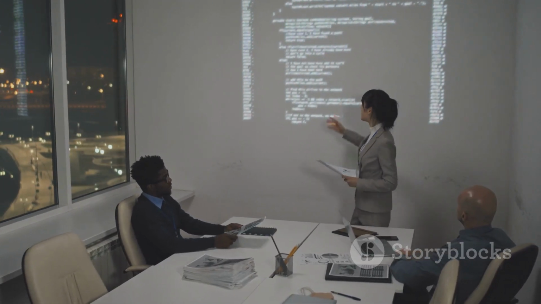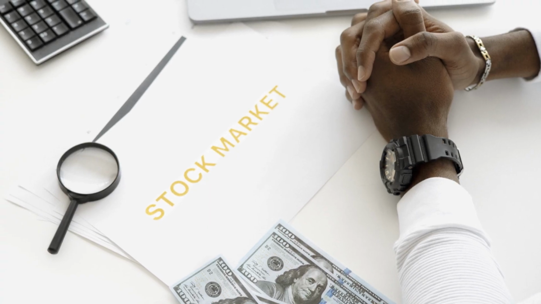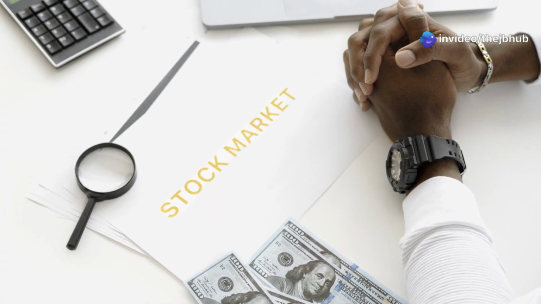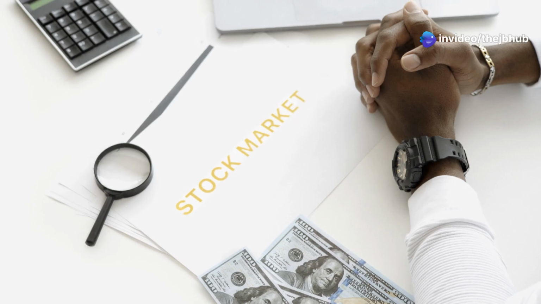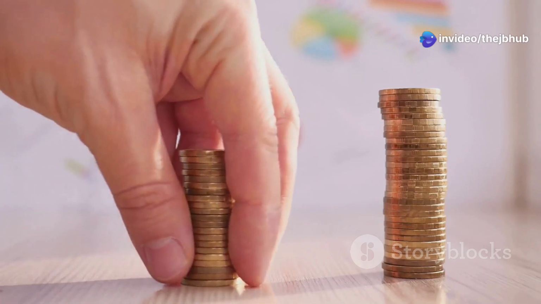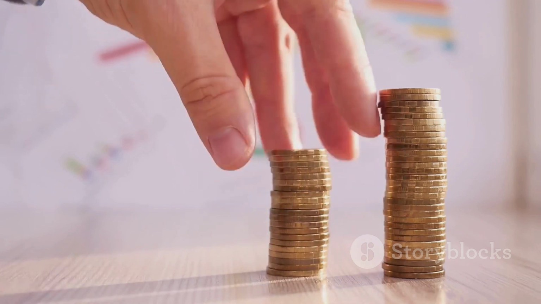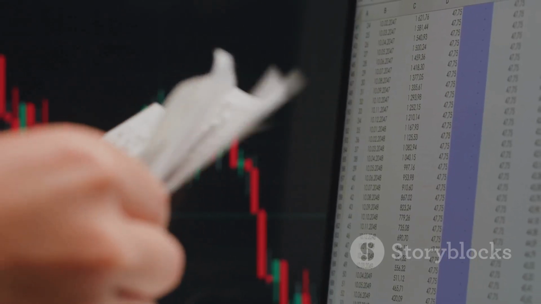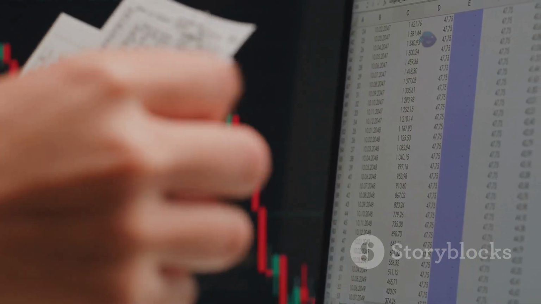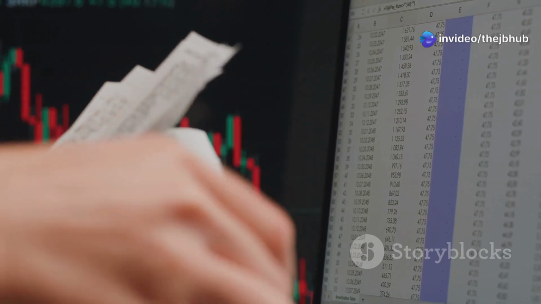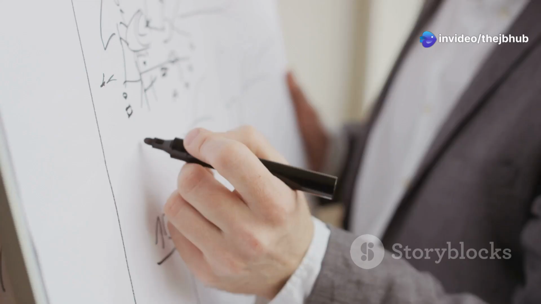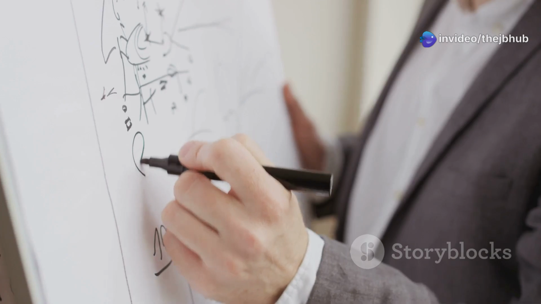Alright, so let's talk about risk-free return. The risk-free return is basically the return you get on an investment that carries, well, no risk at all. Usually the rate of return on a US Treasury bill or T-bill is used to represent this risk-free return. But sometimes the rate of return on a 10-year US Treasury note might be used as an alternative, depending on the situation. Now, moving on to risk-adjusted return.